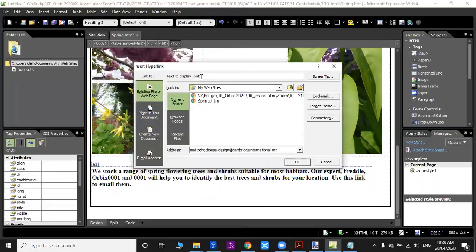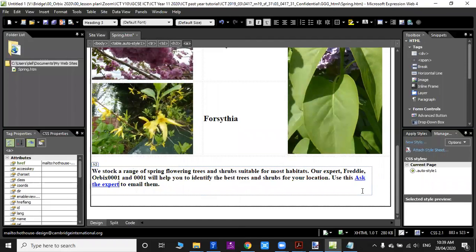Control C. So text to display. This is the subject. Okay. Sorry, should not be like that. Let's use this. Okay, correct already. It's like that. Ask the expert. So now this one already becomes a hyperlink.